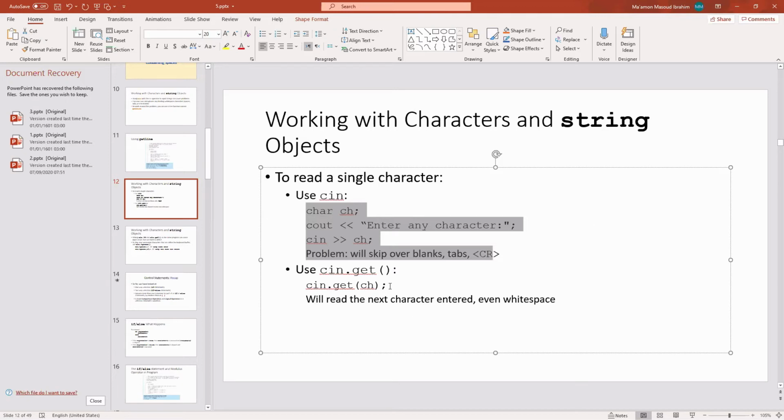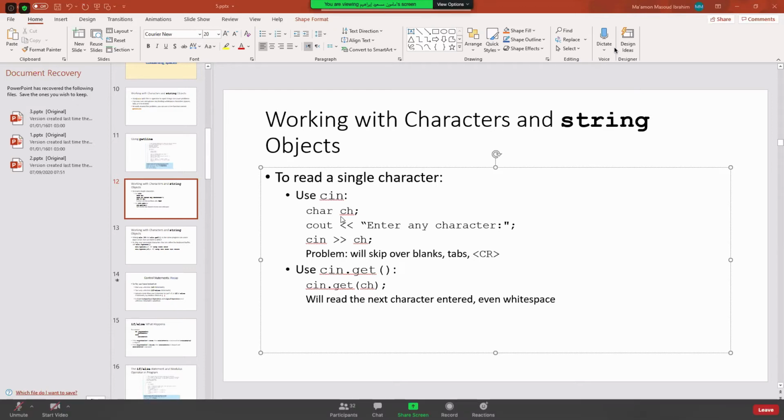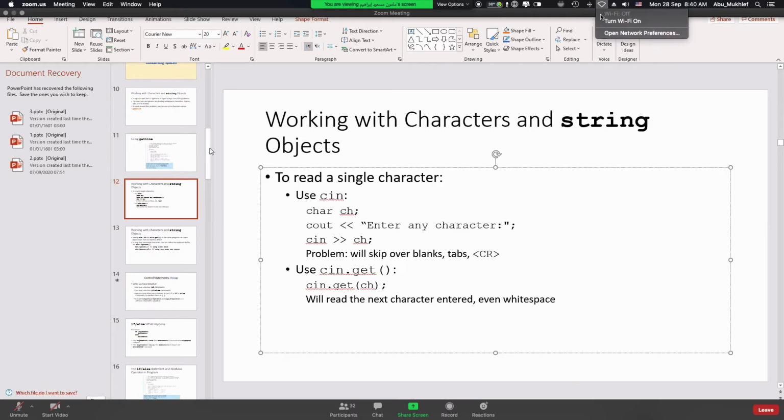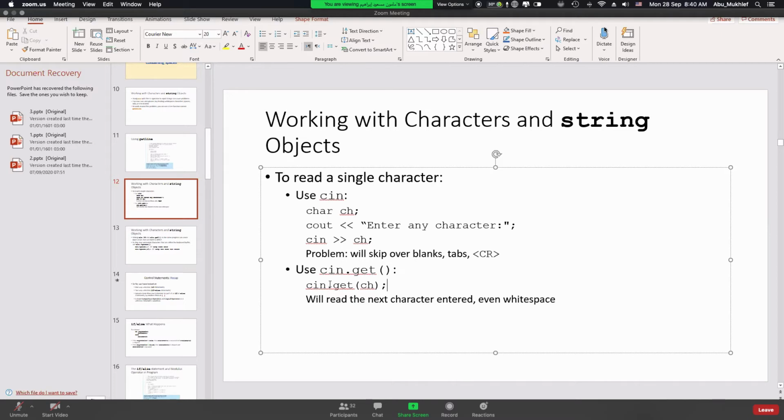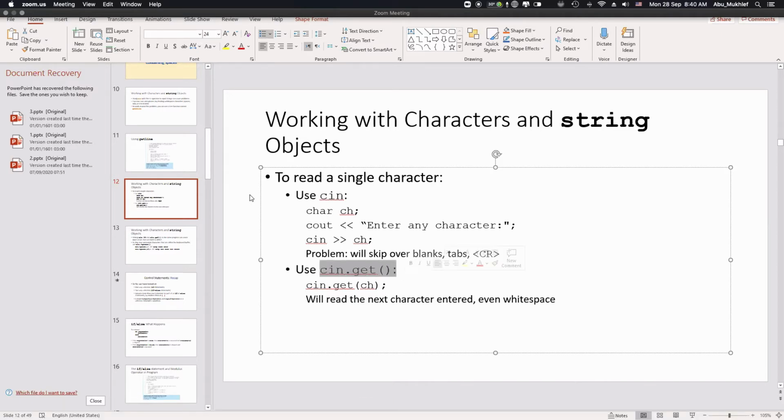And if you want to go to the next character, you can use cin.get(ch) again. So imagine that get is reading character by character. If you have used this method for the first character and then you write the line again, the cursor will move to the next character and you will read the next character. For the third time, you are going to read the third character, and so on. These methods, getline and get, are used a lot with files. You will see that. But for now, you will use them for reading string and character values.